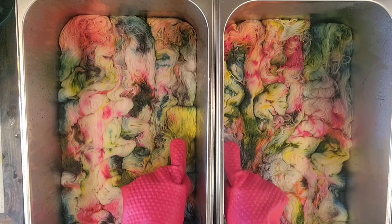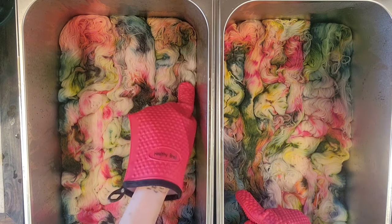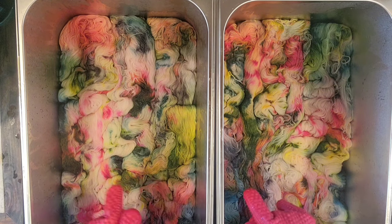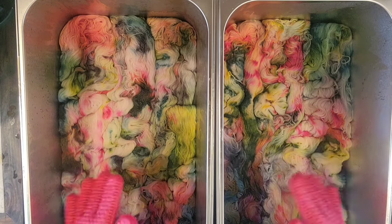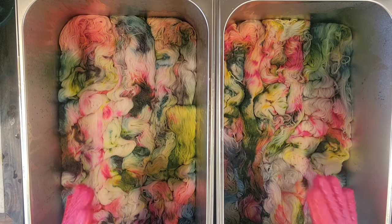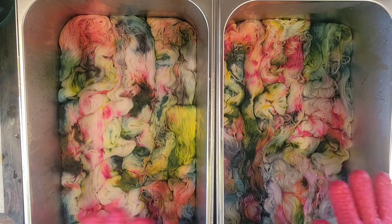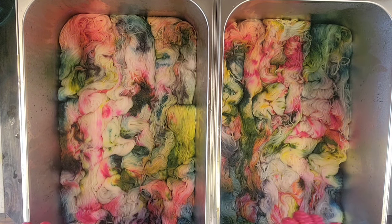Well, these two, this hank here and this hank here, the undertone looks more equal. So that's okay because I'm putting these in sets of two. After they're dried, I will see which two look the best together, the most consistent. So that might be what happens there. I changed my mind. I made another executive decision to not add more dye.